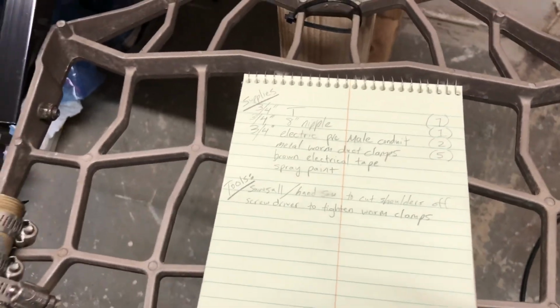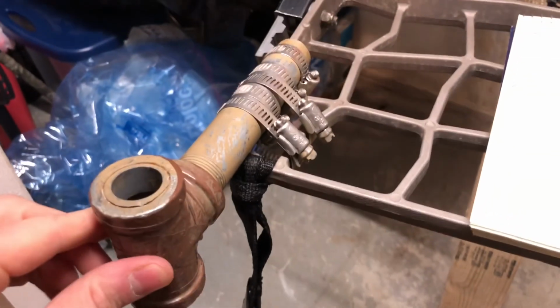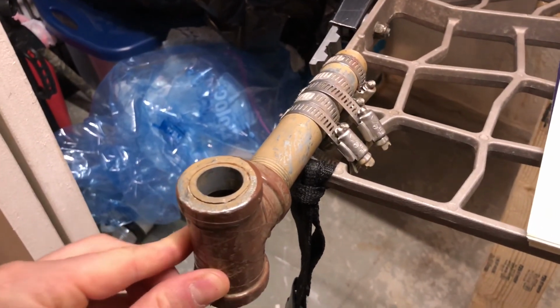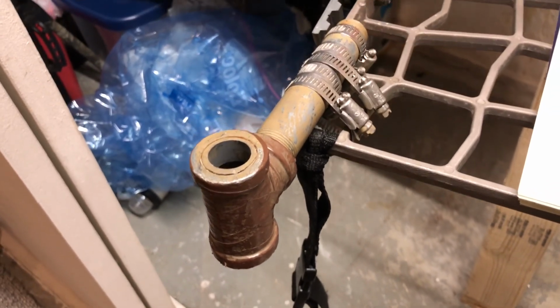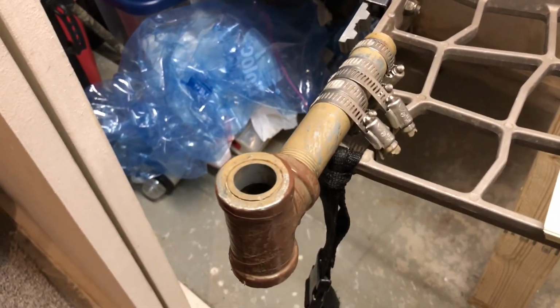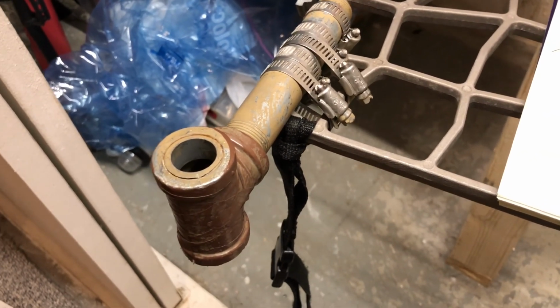Any final touches you might want to do to that would be either to paint it or to, I tried to use brown electrical tape in order to deaden the sound on this a bit. I think that worked out nicely, but I am probably going to spray paint this with rubberized truck undercoating as well to add a nice finish to it and also further dampen the sound.